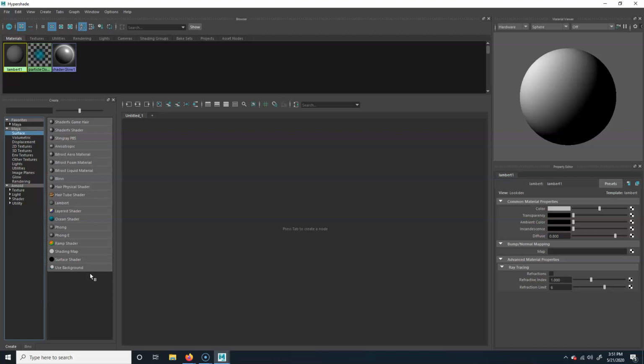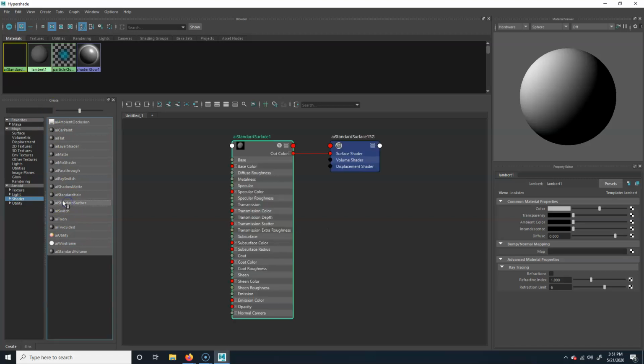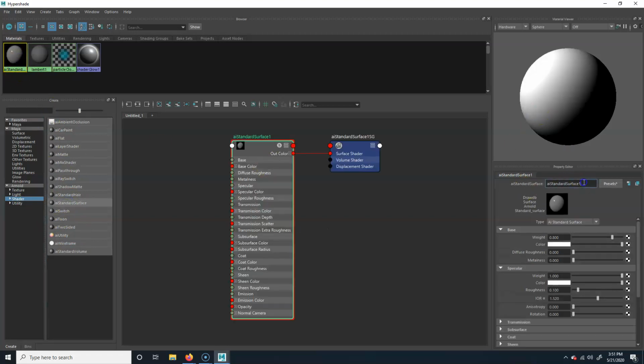That sort of thing. But for the most part, we usually use Lambert or Blinn for our normal, if we're doing a Maya software render. And those will work inside of Arnold, but it would be better just to stick to Arnold for this. So instead of the Maya ones and surface, I'm going to go to Arnold and go to shader. It's the same thing. And we're going to do the AI standard surface. Okay, so just click on that to make a standard surface.